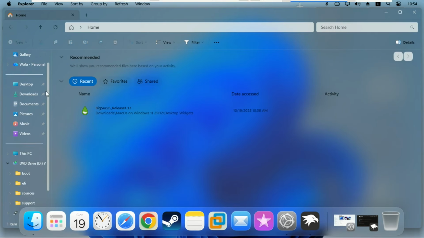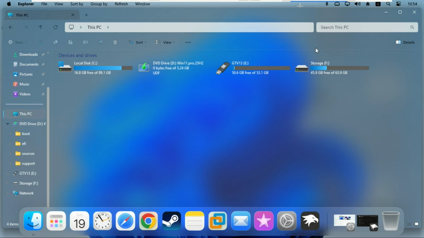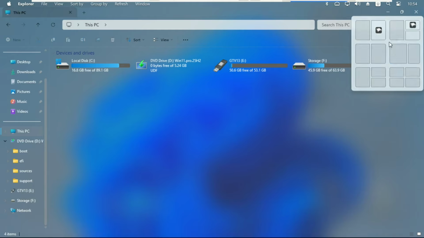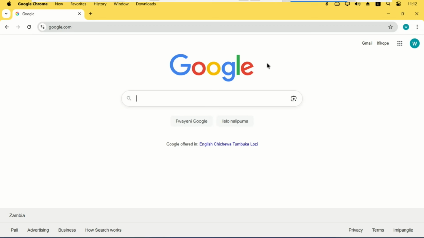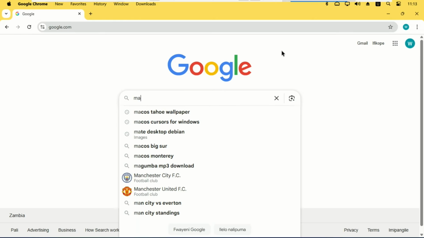Now, looks great. For the finishing touch, add a macOS wallpaper.